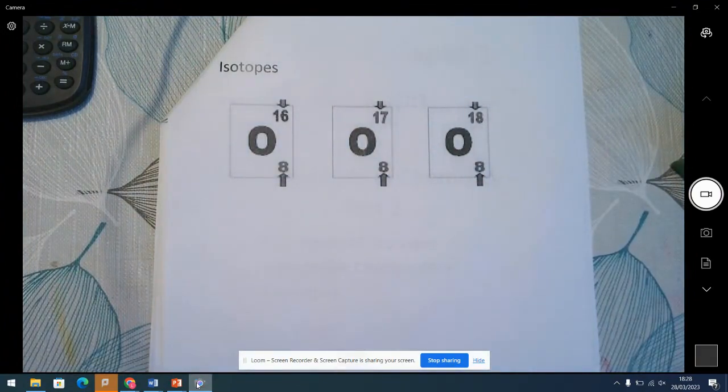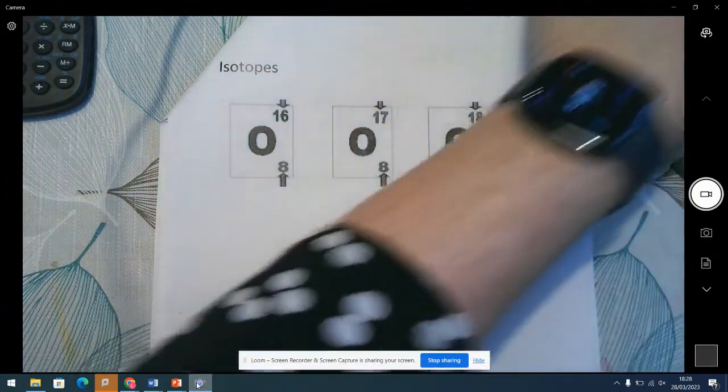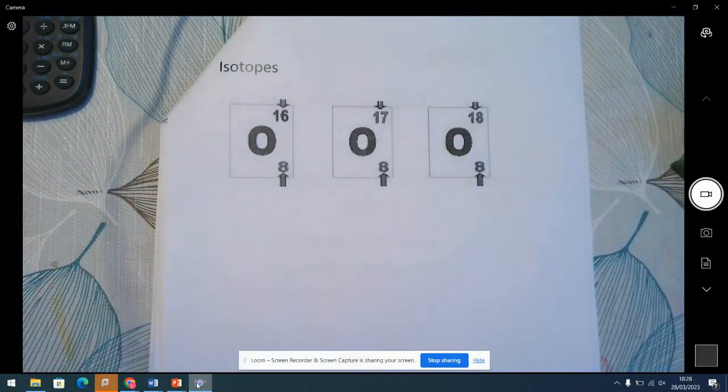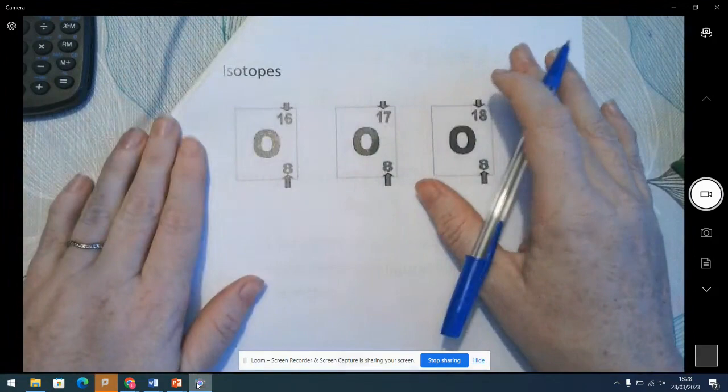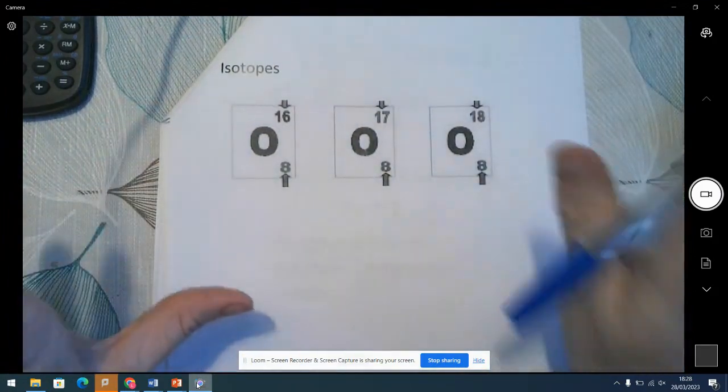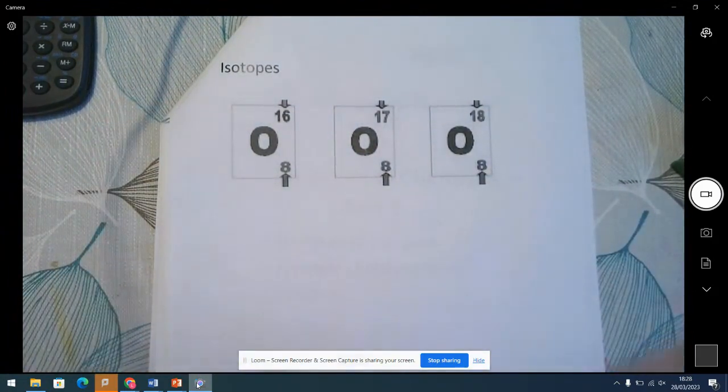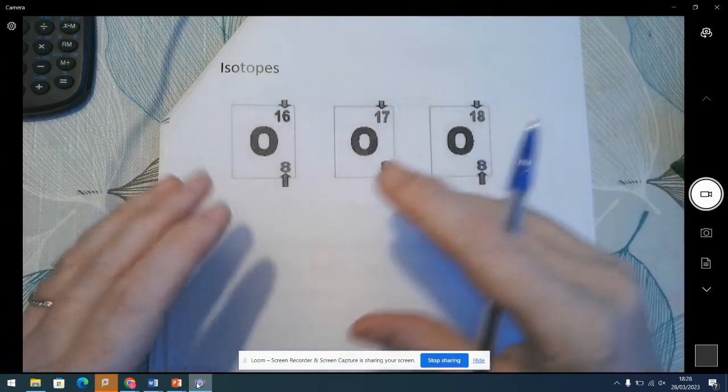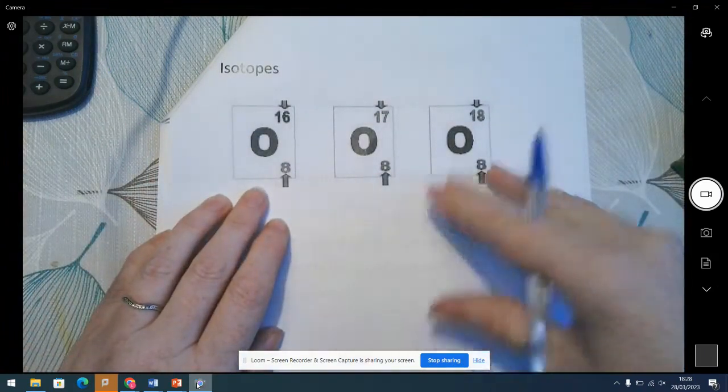What you also need to know about is something called isotopes. Isotopes are essentially, well, I always like to teach isotopes like when you go shopping with your parents and you're looking at the different versions of Coca-Cola. You get Pepsi Max, you get Coke Zero, Diet Coke, Diet Pepsi, whatever it is. They're all examples of Coca-Cola, but they're just different versions of them. And that is what isotopes are.